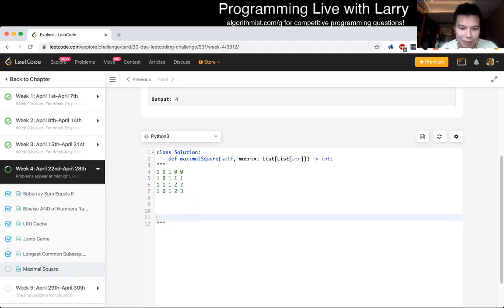So what does this matrix mean? And here, what does this 2 mean? This means that there is a square of size 2. And this 1 means there's a square of size 1 that ends with that number as the bottom right corner. So if you want to draw this out a little bit, I'm going to use dots and hashtags on a 2.